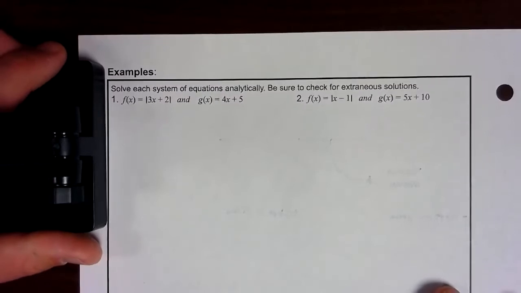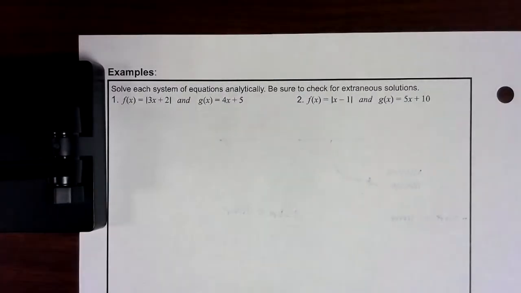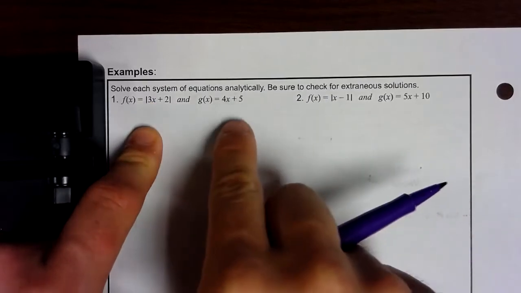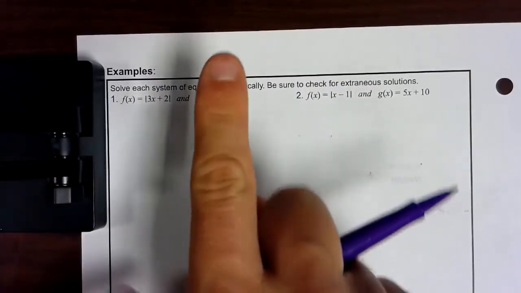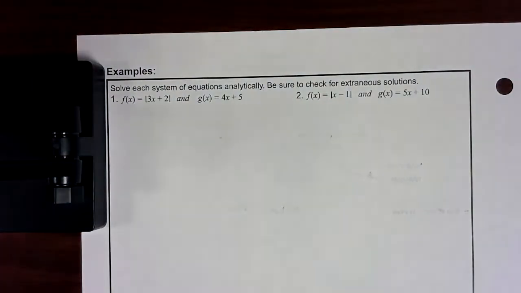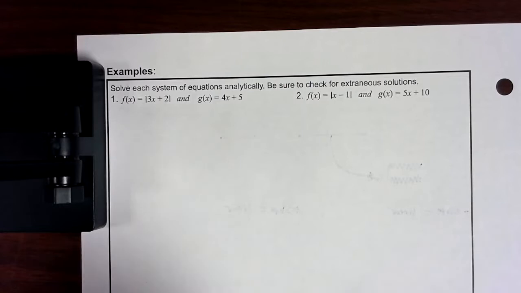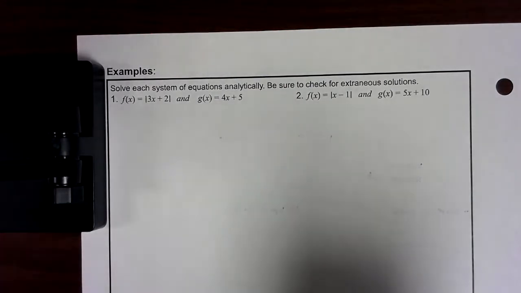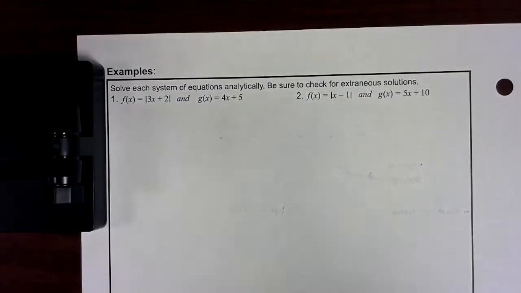So let's do an example together. Now, like I said, if we could come up with a graph, we could get an idea as to where this absolute value equation might intersect with this linear equation. We might even be able to determine if they intersect once, twice, or 0 times. This one might be a little bit tricky to graph. In fact, we'd have to use our ways of taking absolute value equations and rewriting them where x is just a +1. So I'm going to skip that part here and let's just jump into the actual algebra.